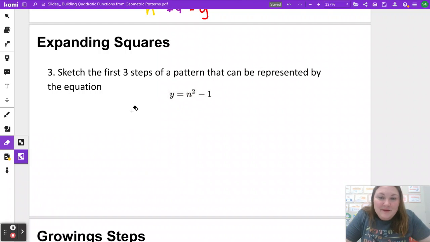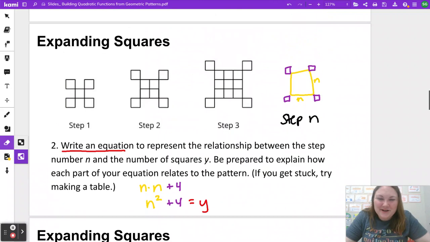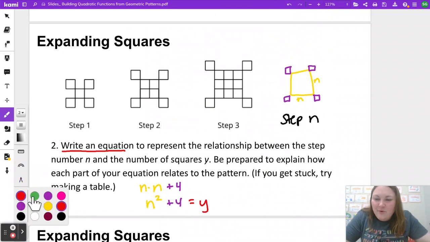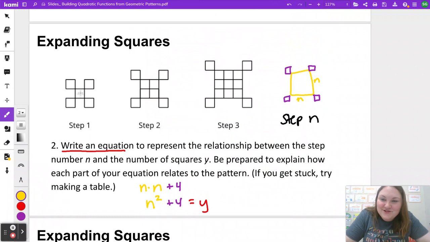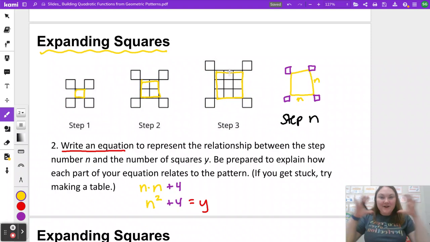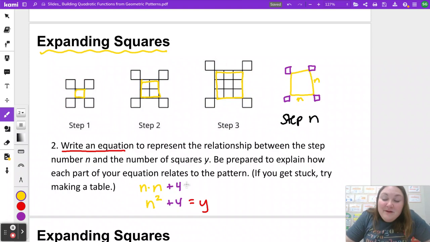In order to do this, I'm going to use what we talked about in yesterday's lesson and what we talked about in this earlier problem above here. Notice that that quadratic piece, the n squared, matched up with this expanding square here. We had used those words expanding square in our lesson yesterday and again today, where that quadratic part, the n squared or n times n, in a pattern is going to look like a square getting bigger and bigger and bigger. A 1 by 1 square, a 2 by 2 square, a 3 by 3 square. Here we were adding 4, which meant every single picture I needed to add 4 more squares.